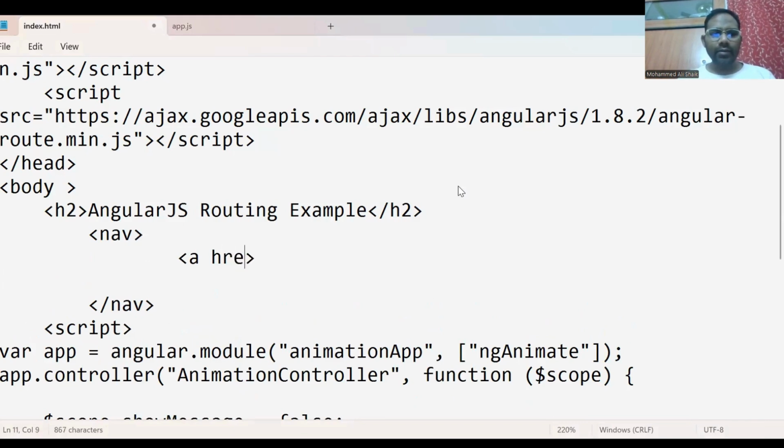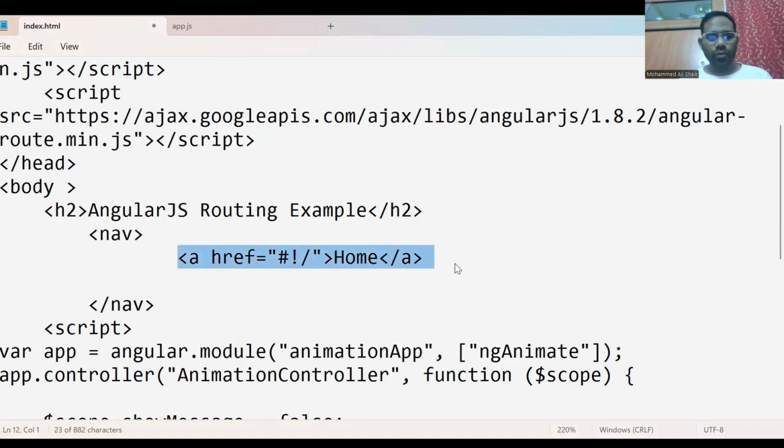We want to have Home in the menu bar. In the href we will have a hash symbol, an exclamation mark, and a slash. This represents the root of that particular web page.